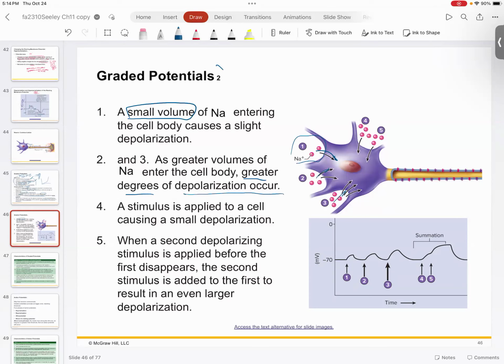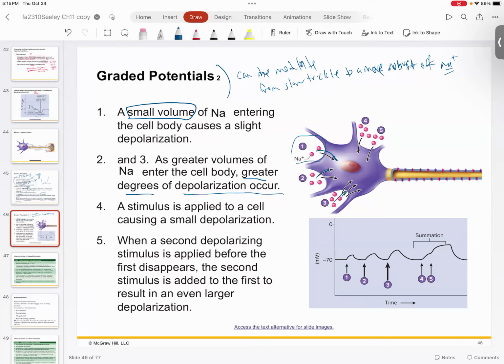And that's the good thing about graded potentials, because graded potentials can be modulated to represent anywhere from a slow trickle to a more robust flow of, in this case, sodium, or whatever ion it is that's doing this. And so that's basically just coming in.